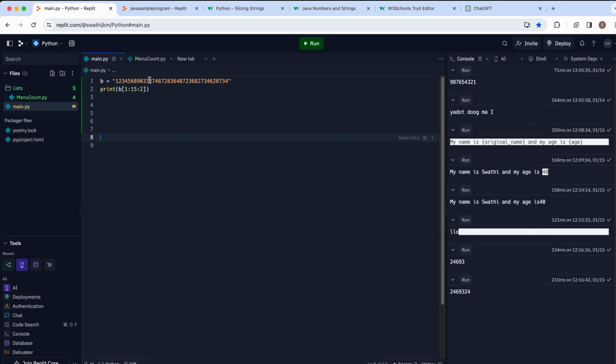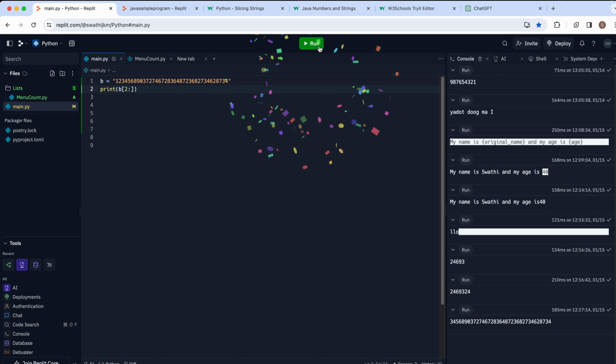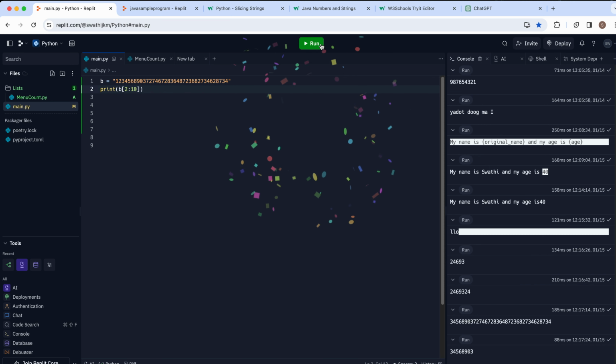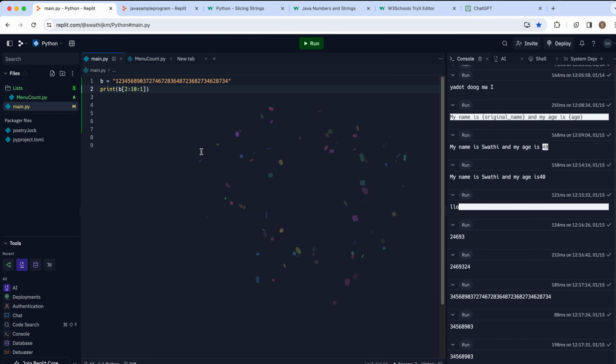Go to Python, 2 colon, just run it. From the second position to everything. And what if we give 2 to 10? See, up to the 10th value, and the step you can give to skip; default is 1. The same result will come.